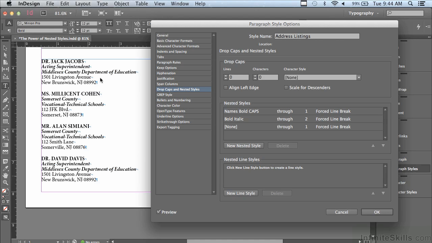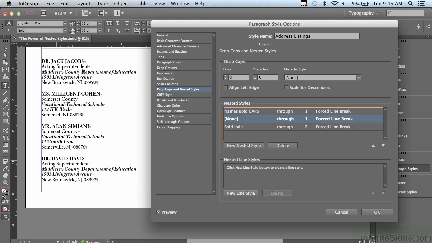But I actually want none at the beginning because I want the entire first line to not have a character style applied to it. So if I click my up arrow to the lower right, you'll see that it moves up 1 level. So now the second line is none.